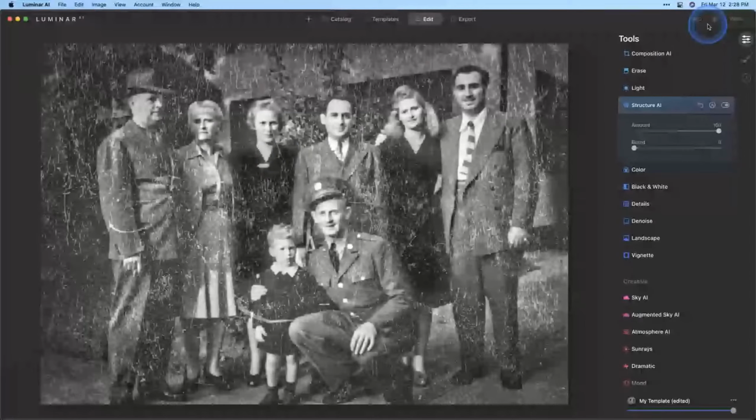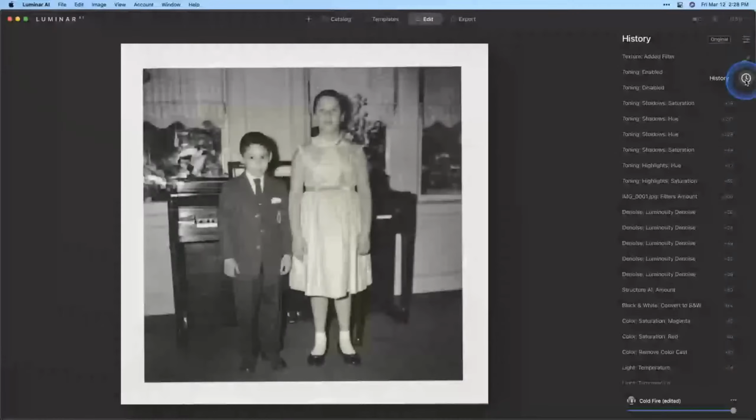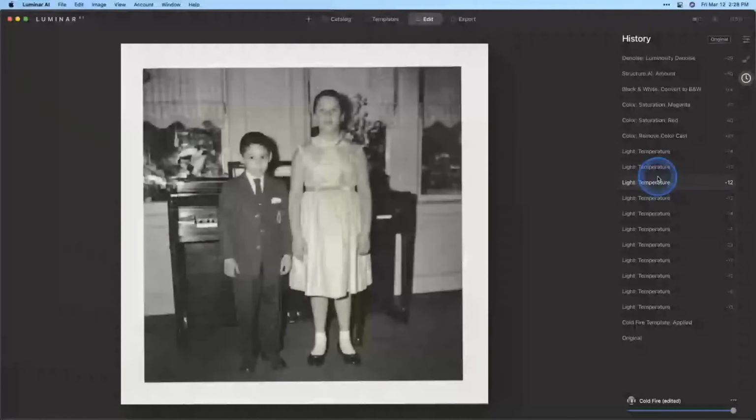Now, the third one we had to work with was this one here. And let me show you the original. Now, this one is one where the colors, the dyes, the inks are so far degraded. No matter what I did, I wasn't able to get rid of those red undertones. I worked with it quite a bit. If we go over to the edit tab here and into our history, you can see I did a lot of stuff trying to get rid of those color casts.